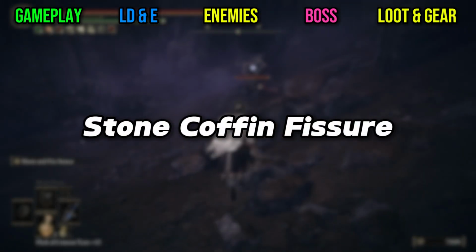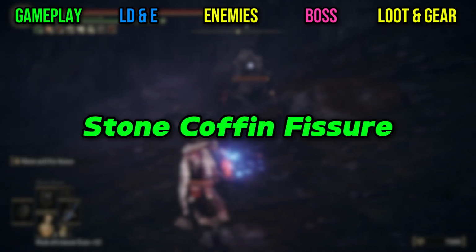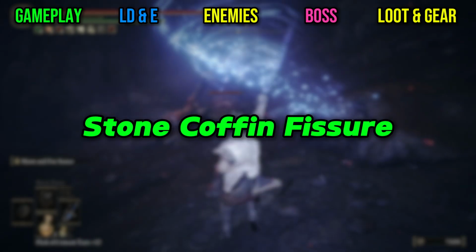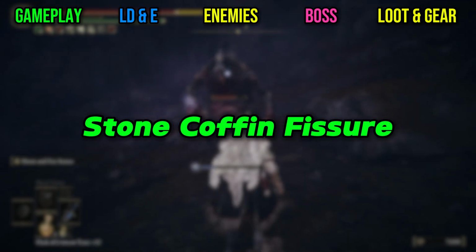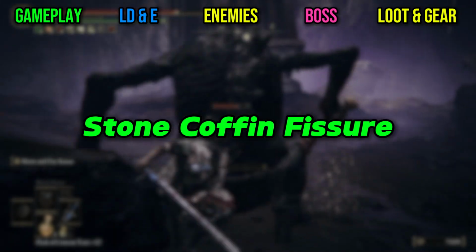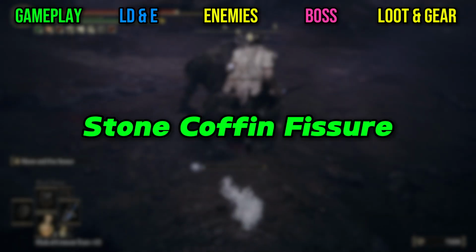Overall, the Stone Coffin Fissure gets a good rating. I guess this area counts as a mini legacy dungeon, and it makes sense. There isn't too much here, but yet the presentation and environment of it makes it stand out compared to the other regular dungeons of the DLC. Still, the environment and the boss fight makes this place memorable for me, and that's all I could really ask for with a small dungeon like this one.